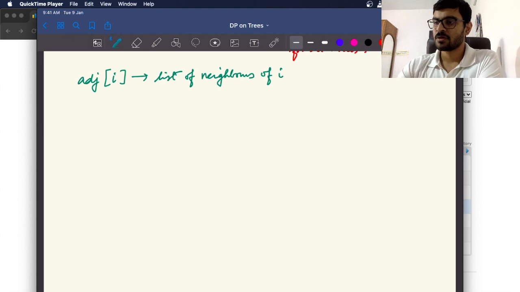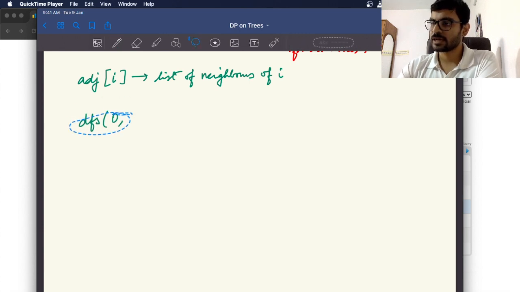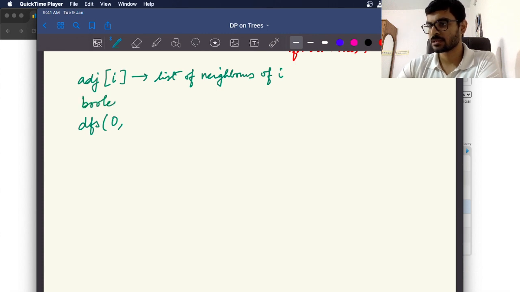Yeah. Now I can basically call the DFS function saying that give me those DP states. So I will call it on 0, saying that you are the root. I can use some visited kind of thing, boolean visited, which initially is all false. All are false, nothing has been visited.